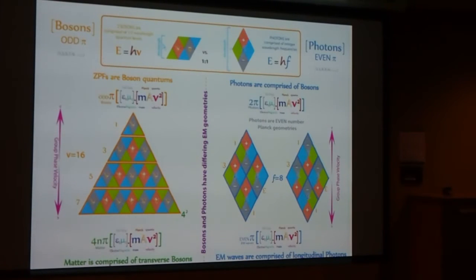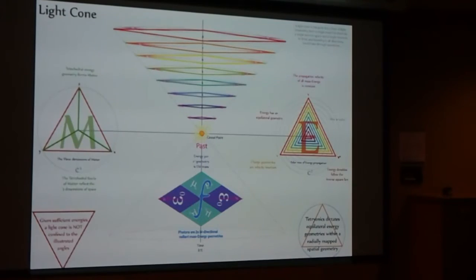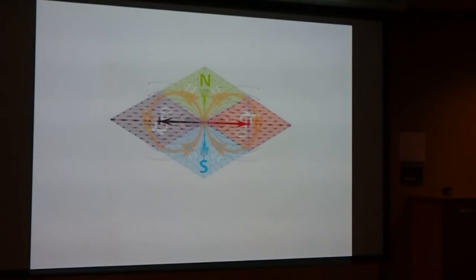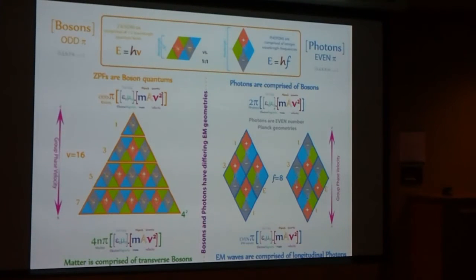So this is the Tetryonic description of a photon down here on the right. A photon is a diamond geometry that actually has net effective geometry that is the exact same as a magnetostatic field. In later lectures, we're going to describe why one is a photon and it radiates through space, and why one is a static magnetic field. But for now, we're just going to say that this is unbound and it travels through space. The direction that it travels is actually out of the page towards us.